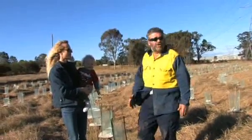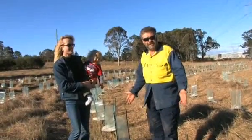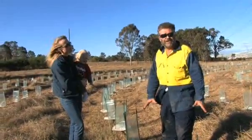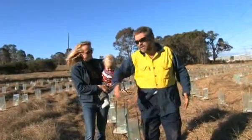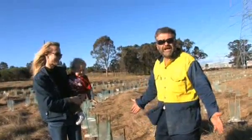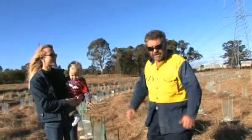It may not look like natural bush being straight lines, but the reason we plant straight lines is for a proficiency reason. We can establish these plants and we can maintain them over the first 18 months, and in about 18 months they'll start to self-seed, especially the wattles will self-seed through this area, and the whole configuration of rows will be very hard to pick because it'll just be a very thick clump of natural bush.